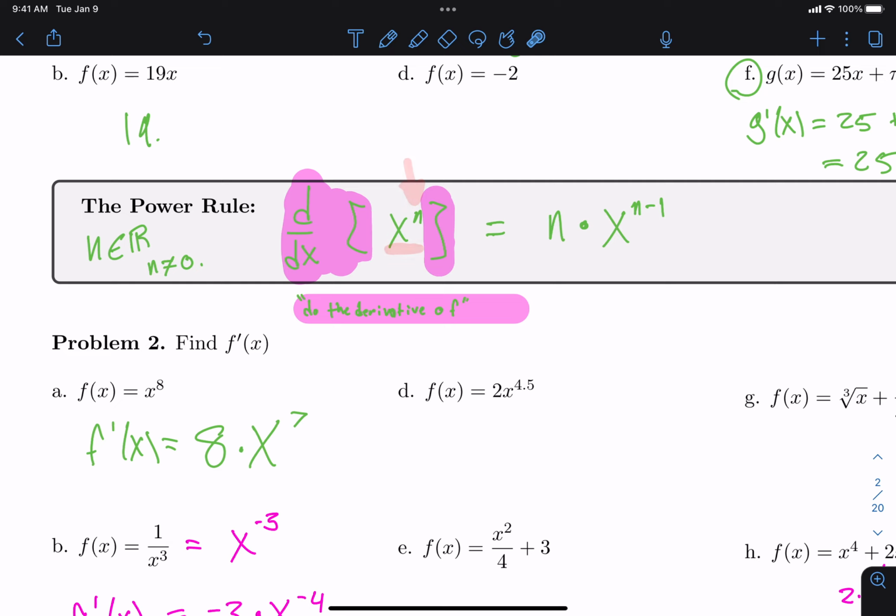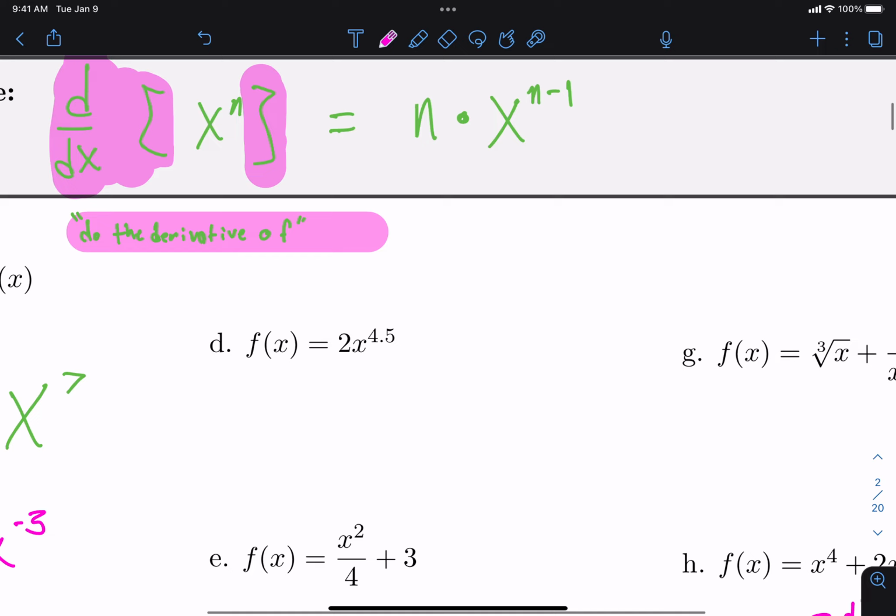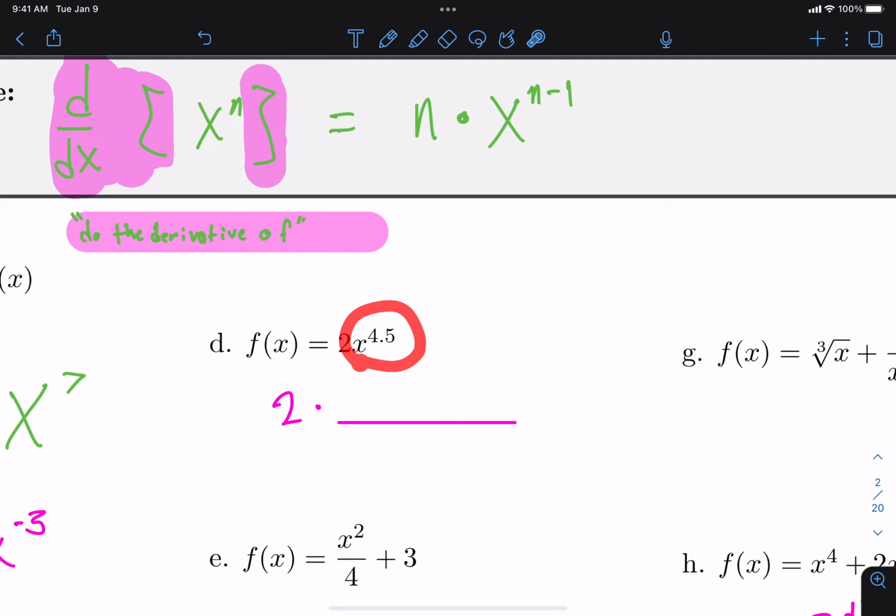So think of any of these examples down here, like x to the 4.5. Let's do that one. To get that derivative, we just bring the power down. We know the constant multiple rule says the 2 is going to hang out, and then what I need to write in this blank is just the derivative of x to the 4.5, which we get by multiplying the power down, and then x, and the power should be 1 less than it was before. So take away 1 from 4.5, we get 3.5. Altogether, this would be 9x to the 3.5.